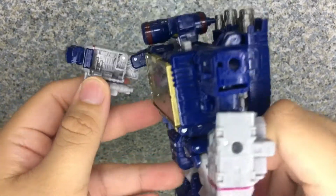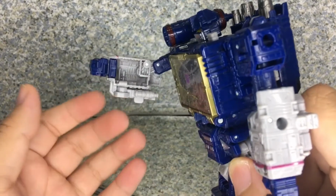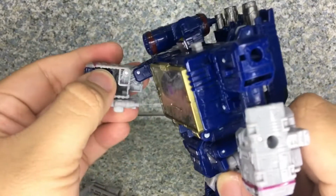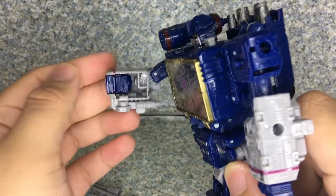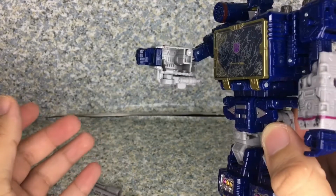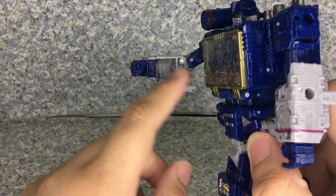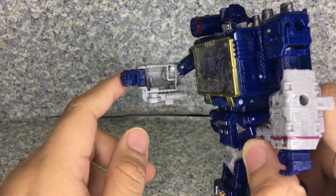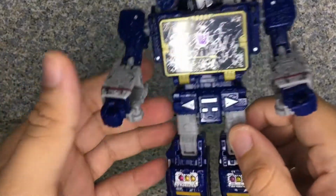Which is really interesting, right here it looks like it's missing a piece. Basically, you fold this hand like this, and maybe a little flat piece that you close it up with, and then you open it, take out the hand, and close it back again. I mean, yeah, maybe it's like that. I have no idea why Hasbro didn't add this little missing piece, which is kind of strange. Same thing with the other side of the arm here.